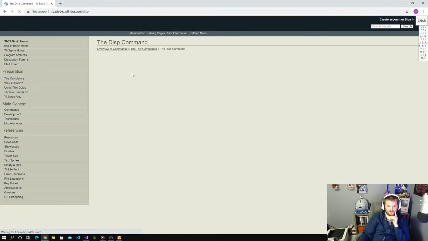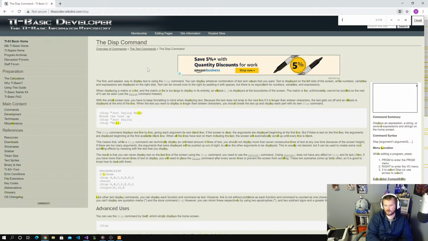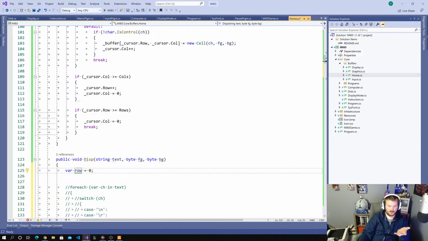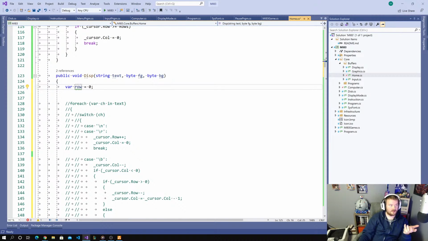So one other thing is if it goes off the left, text is displayed on those numbers, blah blah blah. Does it wrap? That's the question. Text is not wrapped to the next line if it's longer than 60. Oh. Okay, so it actually shows the ellipses to do this correctly, which I'll have to find where the ellipses are, if I even have the ellipses as a text character array or whatever.